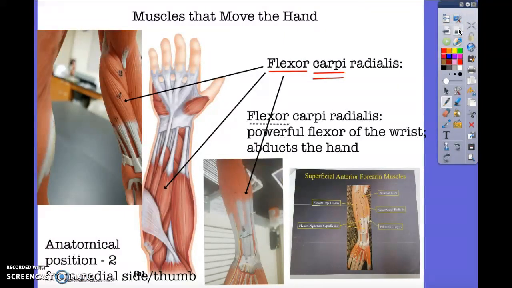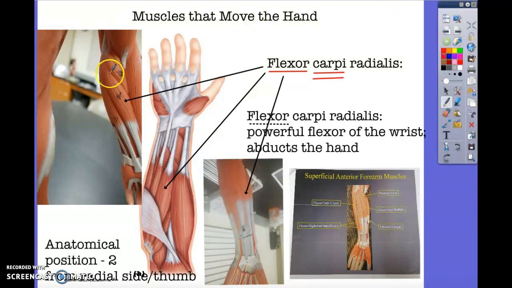Okay, these I find the most difficult. These are muscles of the hand. There's 4 muscles of the hand that move the hand that we need to know. The first one is the only one that we have that has flexor in its name. So if we're doing flexion of the hand, we know that we're bringing the hand towards the forearm. If we're in anatomical position, flex your hand towards the forearm. So this is the only one that's going to be in this anterior part in anatomical position.